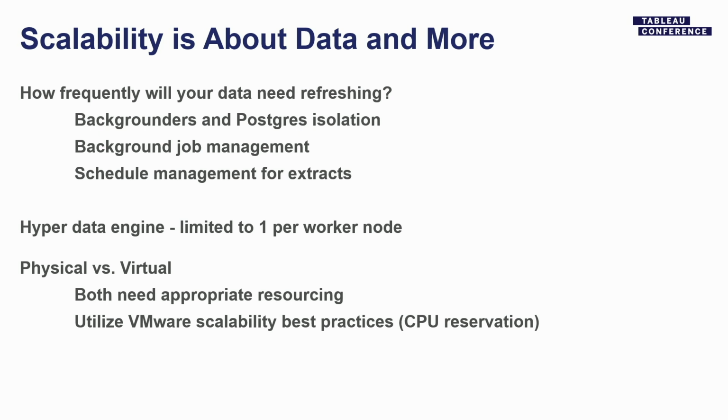Because you, as an IT administrator, or as a server administrator in this case, can make all the plans in the world, but you can't control what your users do with your server. They are an unknown. You can provide them with best practices guidelines and hope that they read them, but still, somebody might suddenly have a data source with 5 million rows that they want extract refreshed every 15 minutes, and you may not have planned for that. And that's a sudden, oh my. So just be aware to plan for isolation where you can, because that helps protect against the unknown.